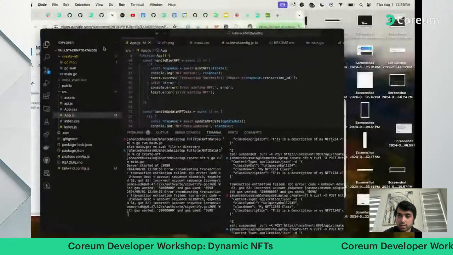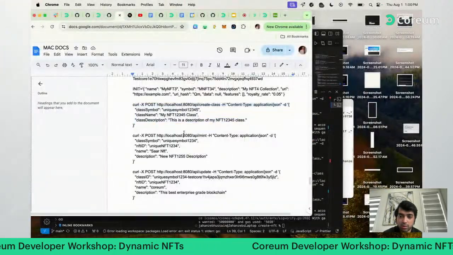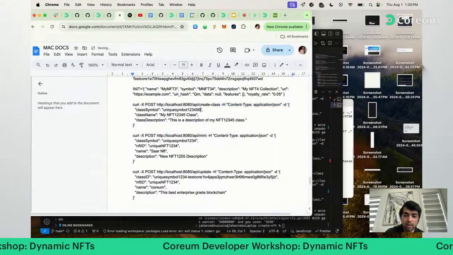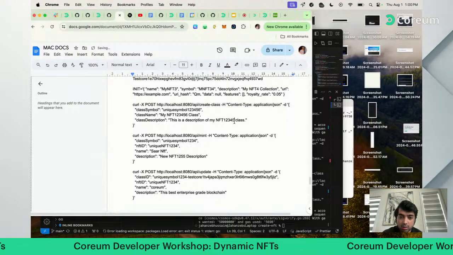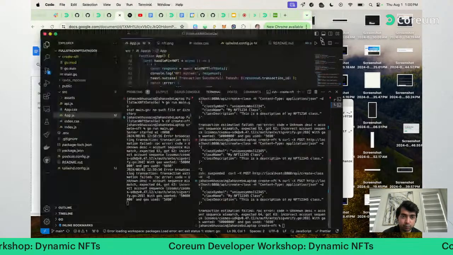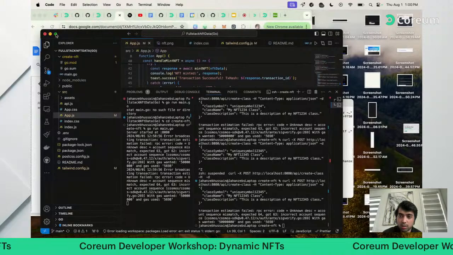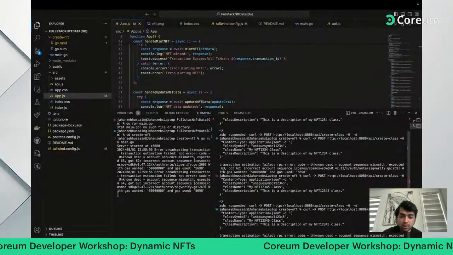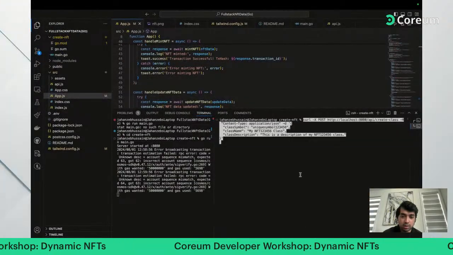Okay, the transaction estimation has failed. No worries, we're going to change the class symbol again. Hopefully it shows to us. Okay, let me maximize it. Let me actually clear it so you guys can understand.